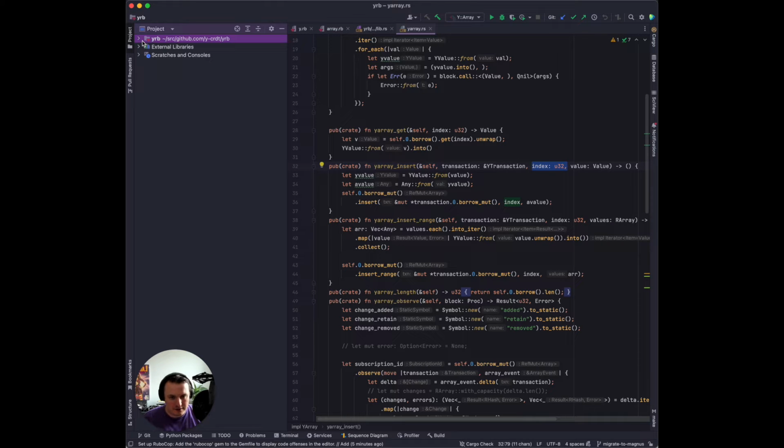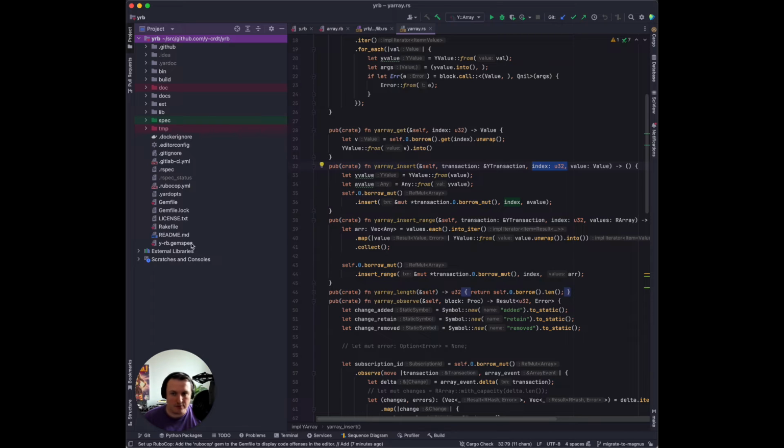But the actual implementation of the gem is quite interesting, because there are a couple of ways to do that, and Ruby is somewhat known to deal with native extensions a lot. Even when you create a new Rails application from scratch, you have to install a couple of native extensions, but most of them are written in C and not in Rust. Rust is a relatively new language used for Ruby native extensions. Those native extensions can be written in several ways. You could expose Rust functions directly via the C foreign function interface. This is supported, but it's not super comfortable. I want to show how we are doing it and what we are using for it.